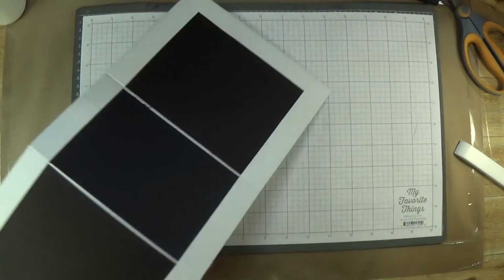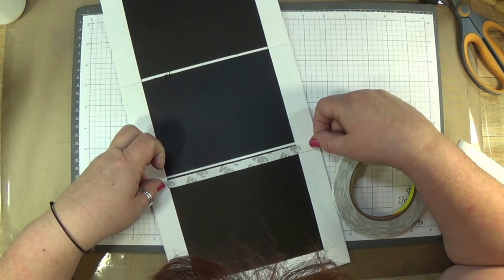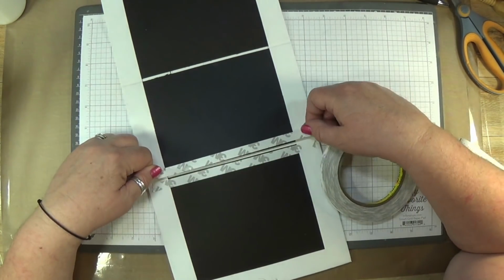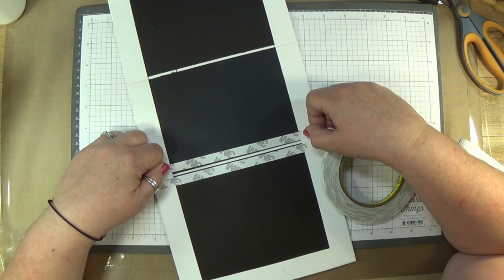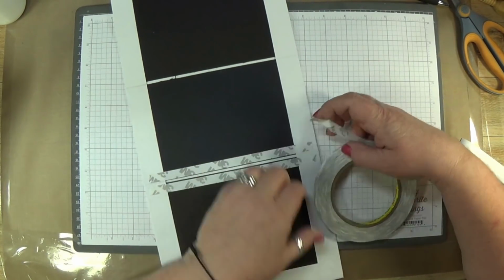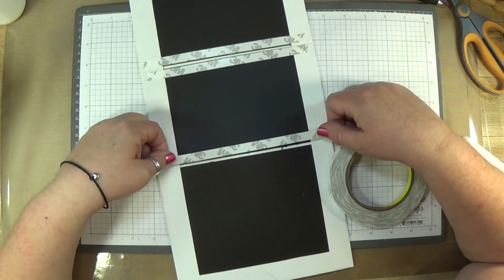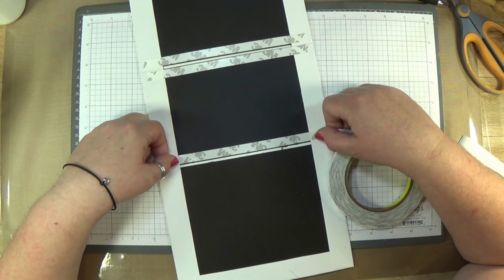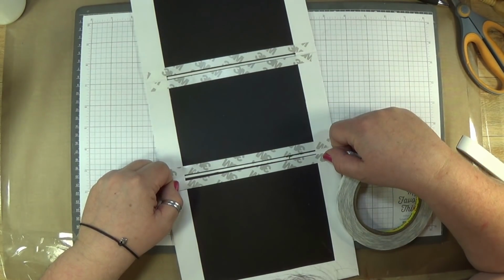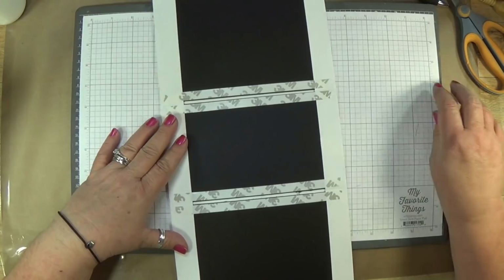Okay, now on here, on each side of where it's going to bend, I just want to put some score tape here. And I don't want to go right to the top or right to the bottom. But I do want to put it just where there's going to be a lot of movement in the paper with the bending of the book and opening and closing it. So this is just a precautionary measure. That's it. Oopsies.